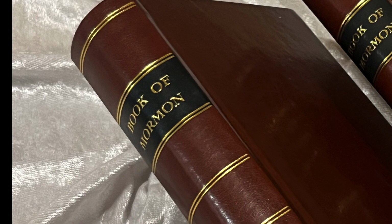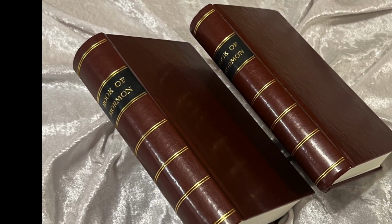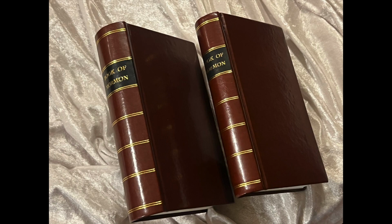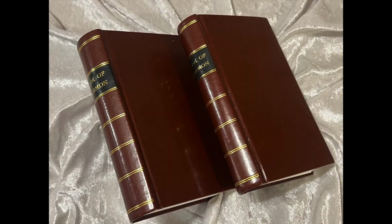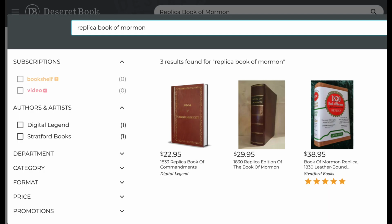A primary printing came in a thicker volume, and recently they did a second series with a little bit thinner volume as well. I've also been told that another print run is due soon, and it will be interesting to see how this next one comes out. Interestingly, this copy is sold at Deseret Book, and I'm impressed that a third-party volume had the ability to be picked up by Deseret Book, along with the Stratford replica that I have mentioned before.